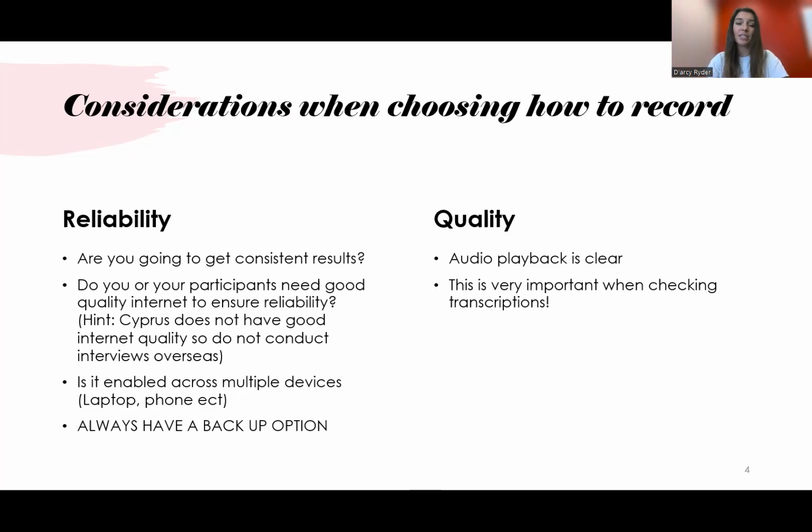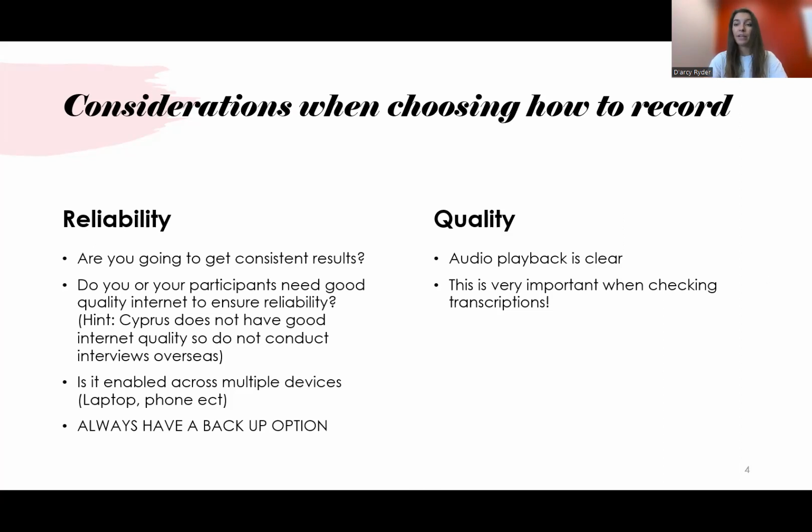And also for your participants as well, particularly for farmers or producers, sometimes they're on the back of a tractor or in the car, just making sure that the platform that you use doesn't need a lot of high-speed internet, that it can be consistent in quality at the same time.